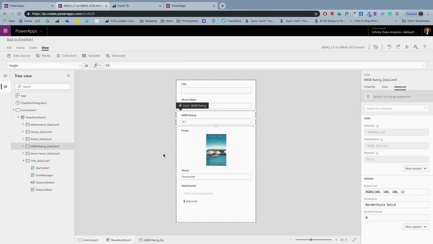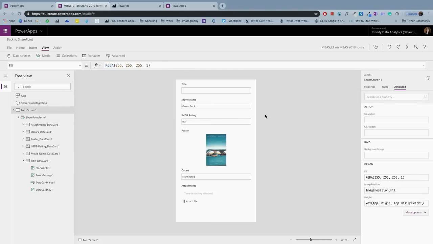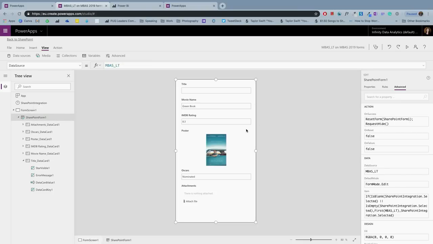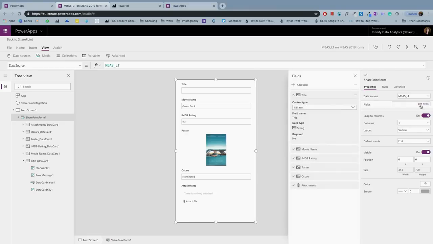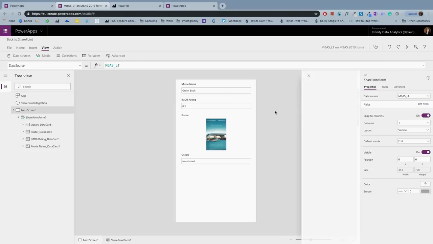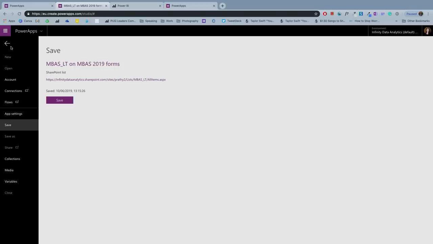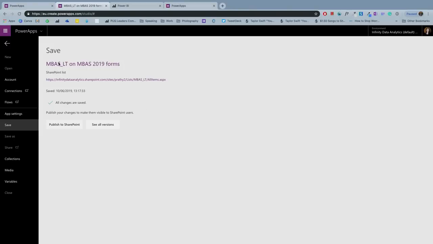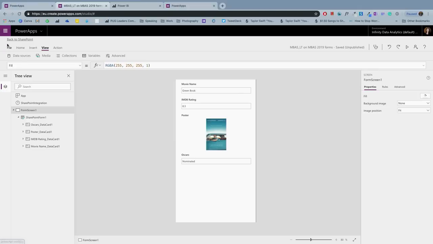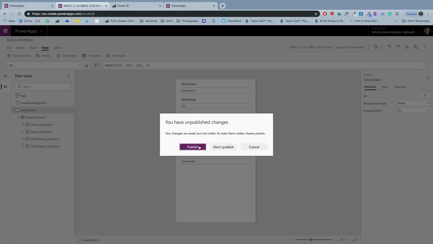Okay, because it's automatically created everything for us, it has every single field we have in the SharePoint. So when you create a SharePoint list, it has a lot of metadata, but we don't actually need all that metadata. So let's remove attachments, and let's remove title, because we don't need those two. And this is what we have now. So now if I just save this one, and go back here and click back to SharePoint, publish.